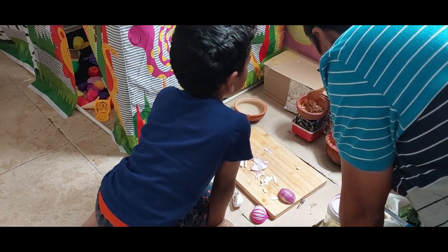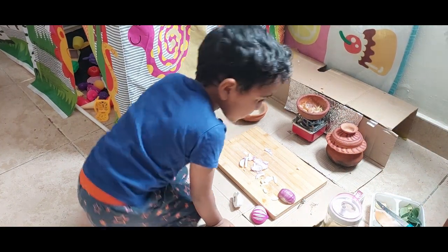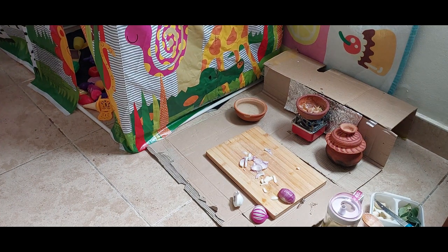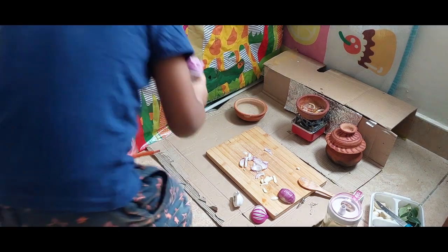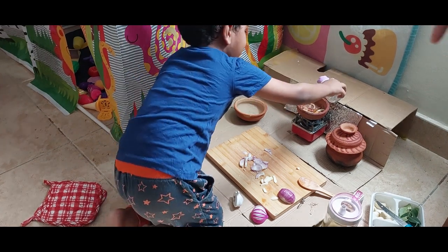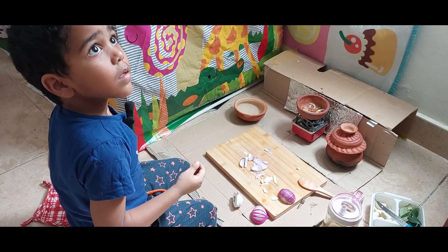Oh, Mommy forgot to give us salt. Can you go and bring salt, please? Yes. We have to add little salt. Mommy, can you give us salt? Add little salt. Enough. Oh, no. We have to open this one.